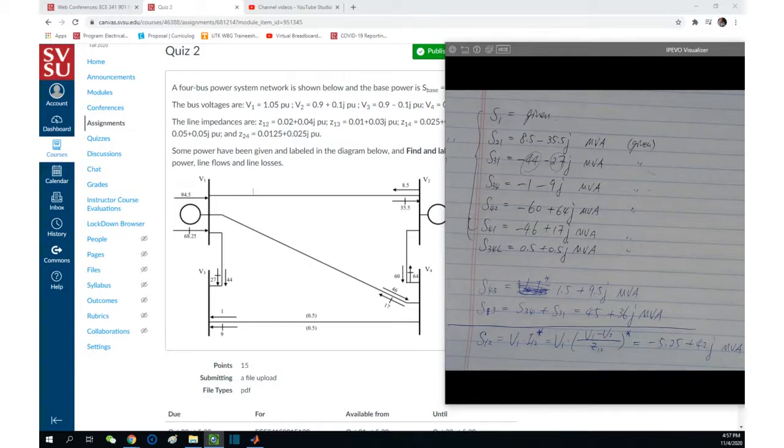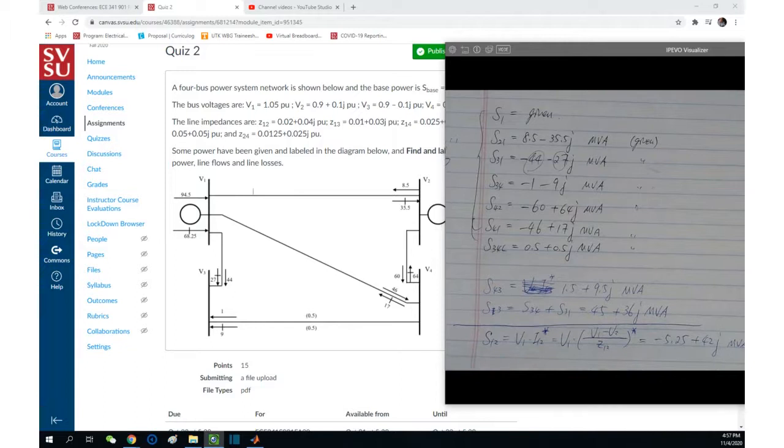I'm sorry, what does it mean by going out of a bus? I don't understand. What are you talking about? No, typing doesn't speak it out. You have it as S3 is supplying power, but it's actually receiving power. So shouldn't the numbers be negative?